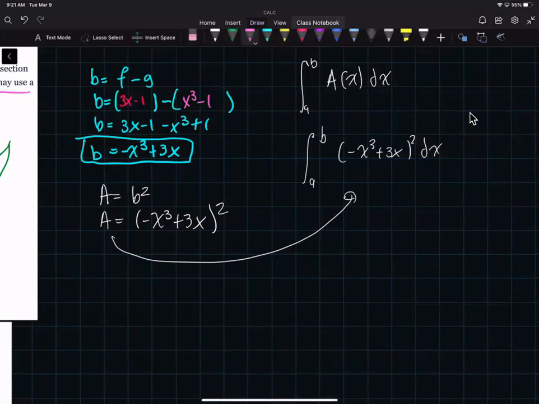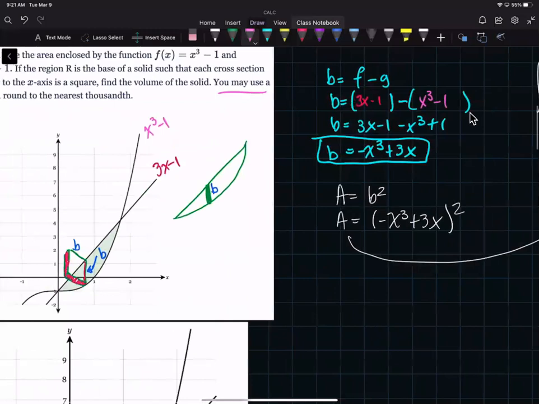Is that why we don't use pi? Because the integral stacks an infinite amount of shapes. The reason why we don't use pi is because this time the area of a square doesn't include pi. So the reason why we were using pi last time is because the area of a circle used pi. But in this case, we're stacking squares. So the area of our sample shape is different. The area of our sample shape here is a square. The area of what we were using before was a circle. The area of a circle is pi r squared.